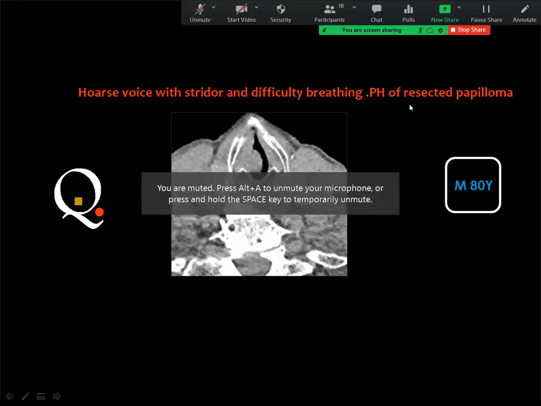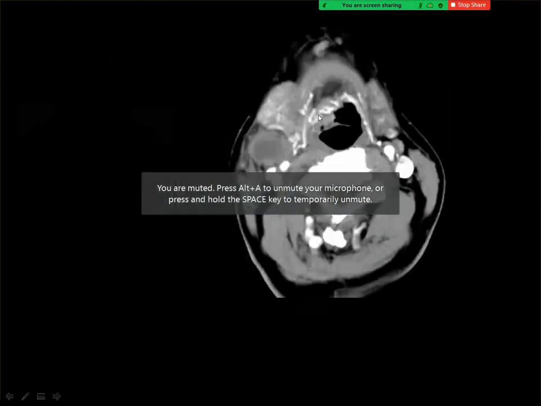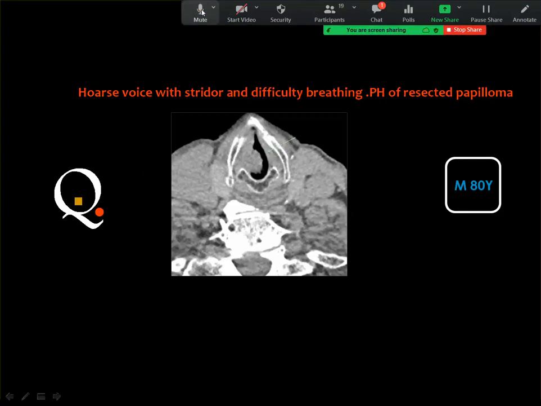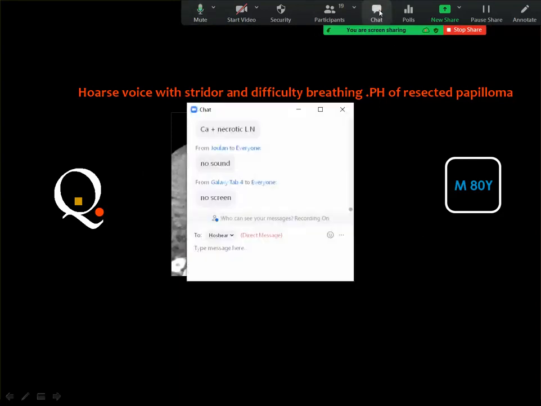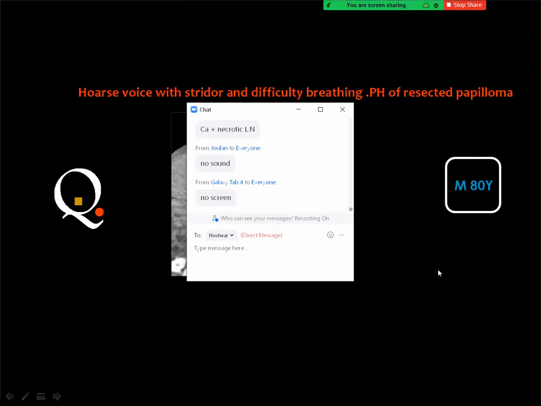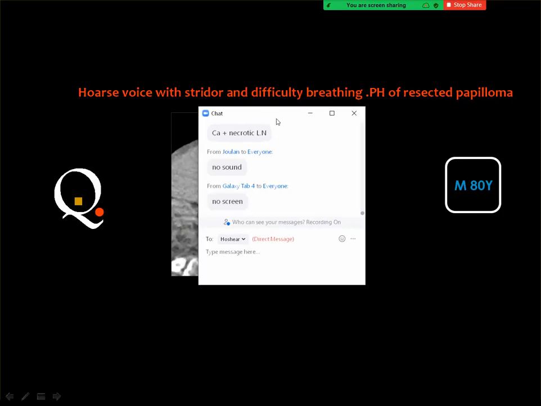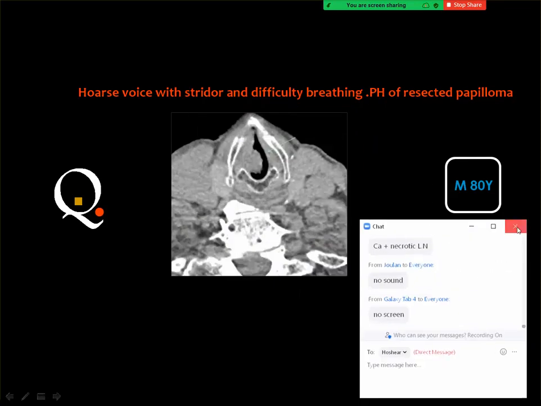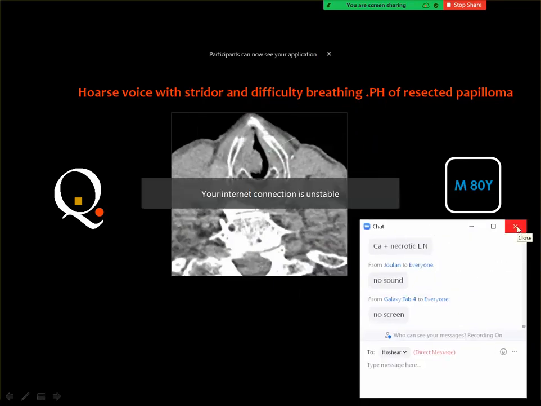Okay, then this history will give you some clue about the right answer. Okay, I am sorry for this disturbance because the net is fluctuating, and sometimes there is interruption of the internet, and we have to wait until the connection is regained.